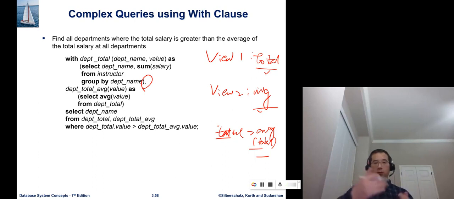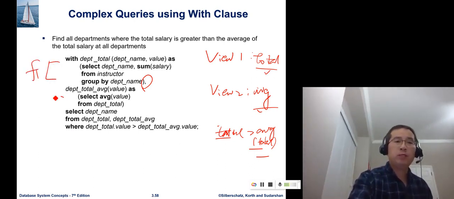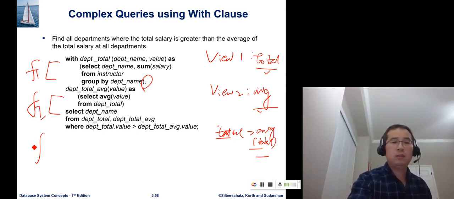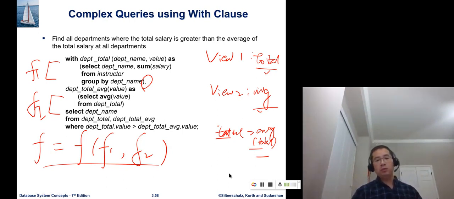It is really like having function 1 and function 2, and your last one is based on the functions, f of f1, f2. You first generate the functions and then call them in your function. Similar idea.